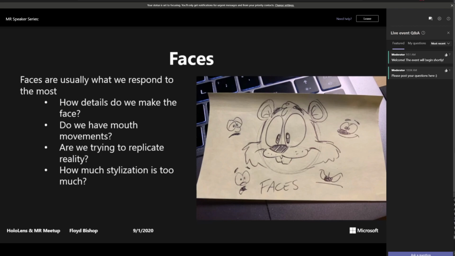Now, if you think of the Muppets or Sesame Street, where you've just got to open and close the mouth, they get a lot of acting out of just that one joint in the face to open and close the mouth. A lot of it is the posture that the characters hold. If they're looking up, they're hopeful or dreamy. If they're looking down, they're sad or maybe sleepy. You can bring some of that methodology into your own experiences. A lot of puppetry works great in virtual reality because that's really what you're doing. You're creating a virtual puppet, an embodiment of a real person in a virtual environment.